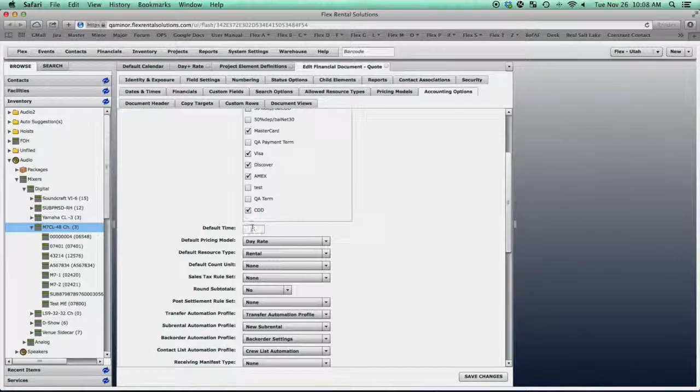And so we allow them to fill in a predetermined time. No matter what we put the availability dates on, it would automatically calculate that out as a one-times and change that to, say, a week rate. But we could say, this day plus, we'll use that as our default pricing model, and we'll leave our default time blank because we want the availability dates to do the calculation for the time field.